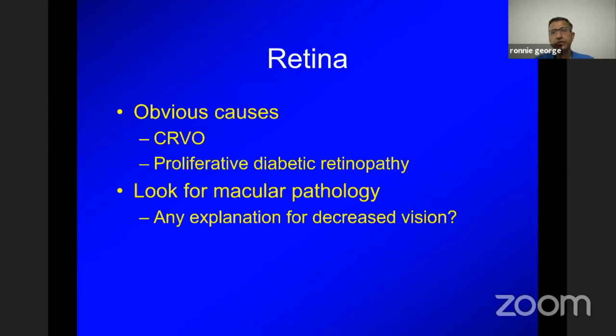A quick retinal evaluation if you have a dilated patient is important. Even undilated, you should try and take a look at the retina as much as possible, because very often glaucoma patients have associated retinal vein occlusions, or the retinal vein occlusion is a cause of a secondary glaucoma. Look for proliferative diabetic retinopathy. Look for changes on the macula. This is important because especially if you have an asymmetry of the vision that you cannot explain, it may be because of a macular scar, which is related to trauma. It could be because of cystoid macular edema, which could be related to either disease or drug.